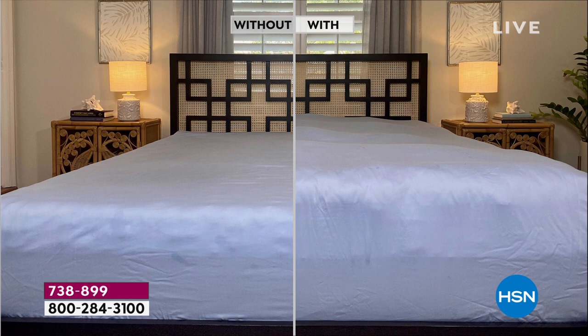Mattress toppers you can use on any type of mattress. It could be a hybrid, an inner spring, a memory foam, a fold out, or a futon. Any surface. It could be an air mattress, Callie. And you want to make it a luxury experience. This is going to do that.